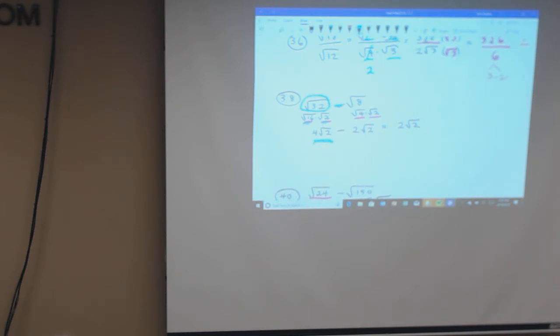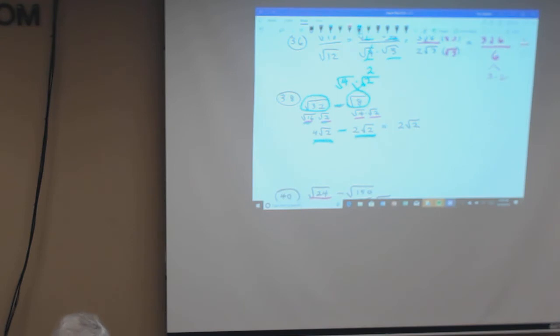Then, here's my minus sign. Then I take the square root of 8 and turn it into 2 times the square root of 2. Does everyone see how I did that? If you don't, just say, how did you do that? I'll take the radical 8 and make a little tree up here: 8 is 4 times 2. So I have the square root of 4, which is 2, and that gives me my 2 radical 2.